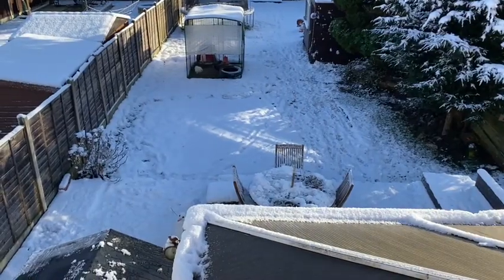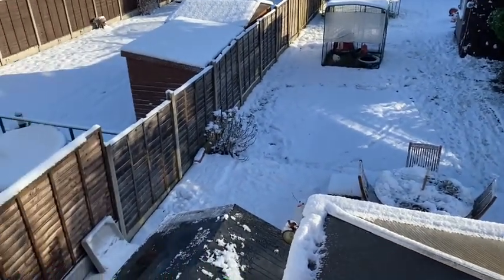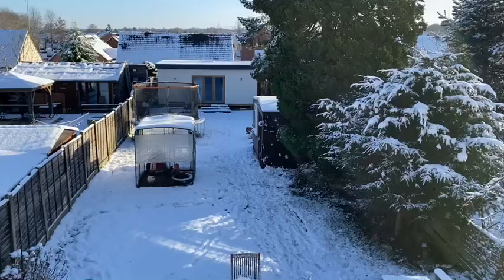It's the morning of Burns Day, and this is what it's looking like outside. Beautiful.